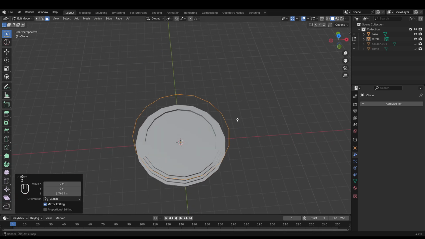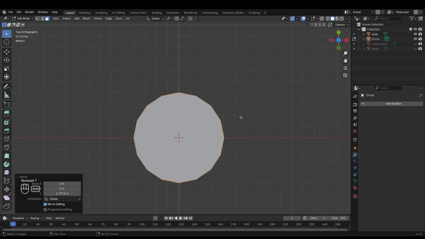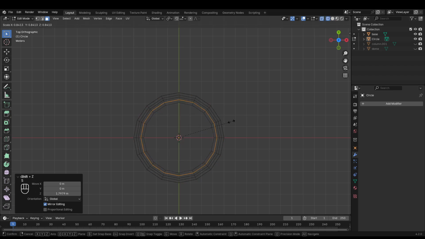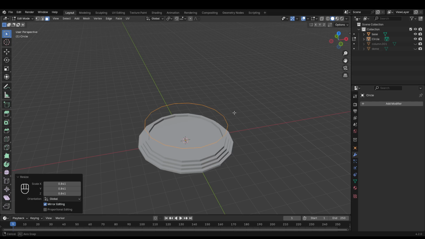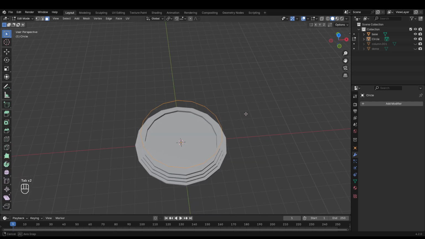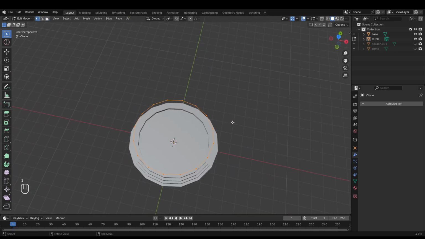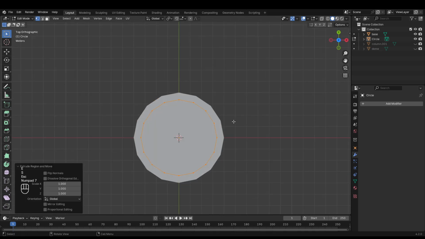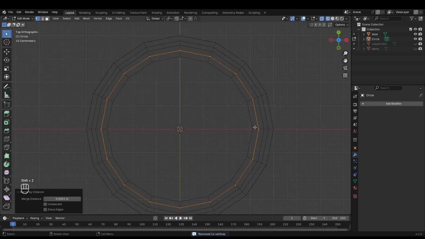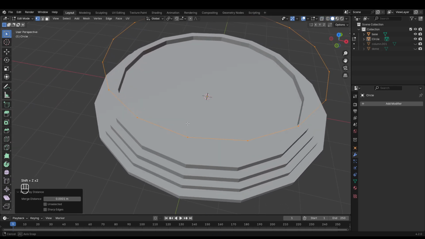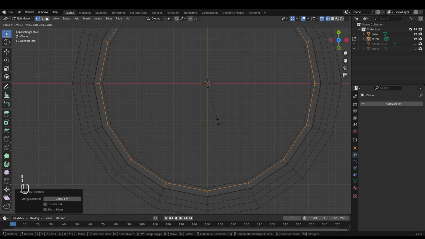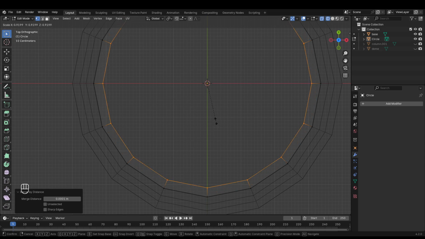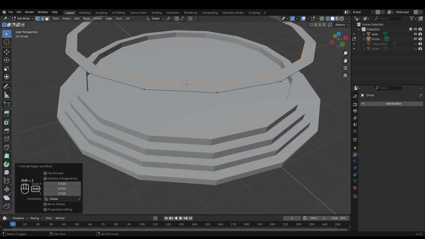So move it up. I do wanna scale it down actually to like thereabout, I suppose, right? Yeah, thereabout is fine. Then we're going to edit. This is in the edit mode. Okay, so what we can do, extrude inwardly, but I have to be super careful. Yeah, okay, so extrude inwardly thereabout. There we go.